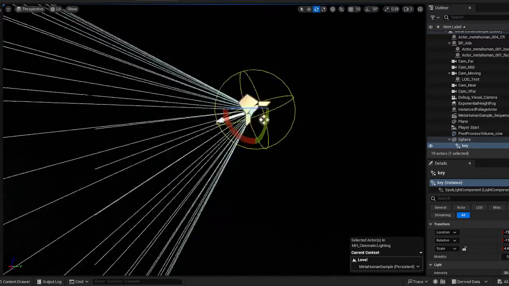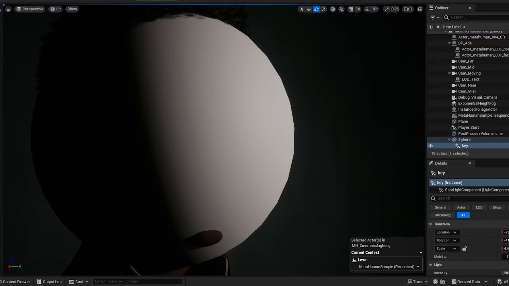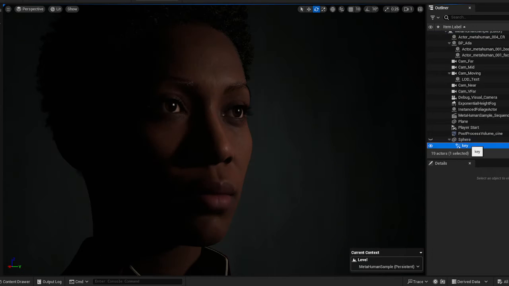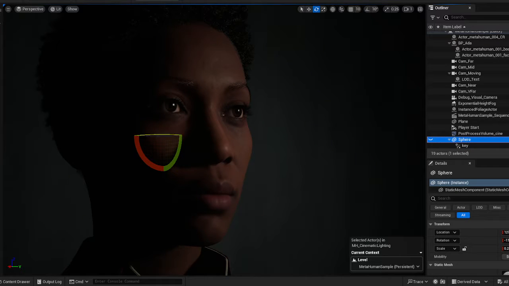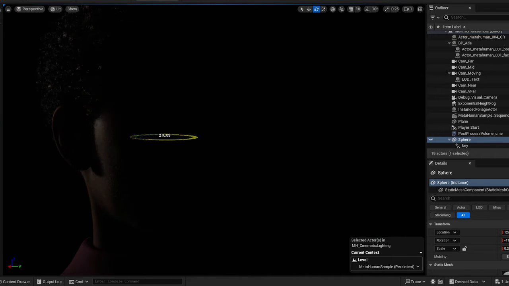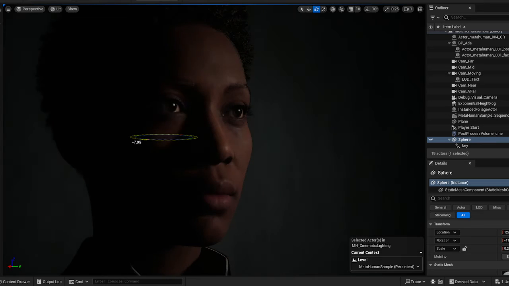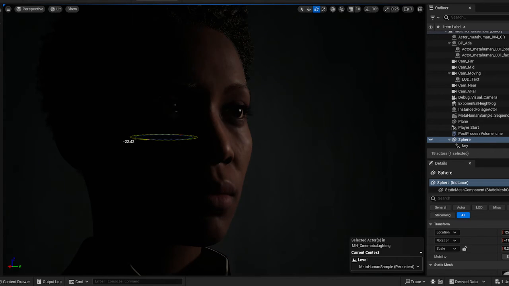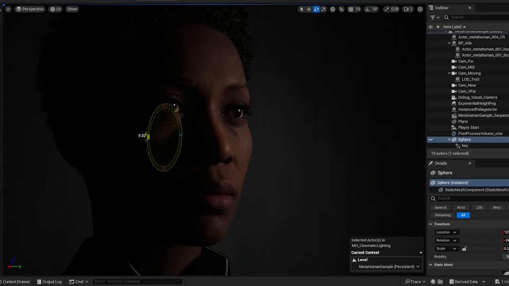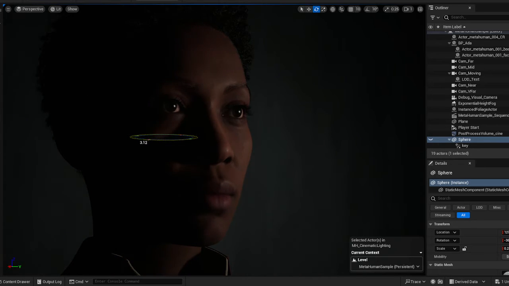Once you've set your initial position up of this light, you can go into your camera angle, hide the sphere, grab the sphere, and then rotate. Because your sphere is roughly in the place of the head, you can start to get some more dramatic looks to your character. You can position the catch light in these eyes here, and go for a look where you are catching it with the character.